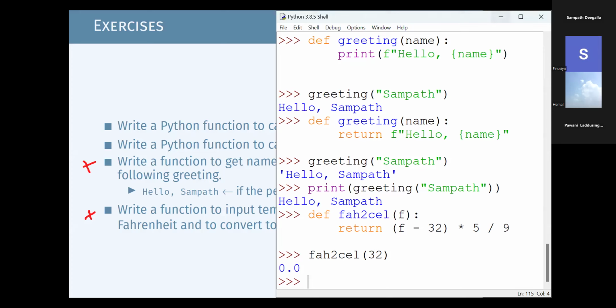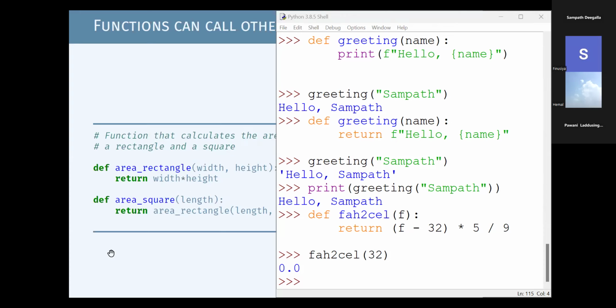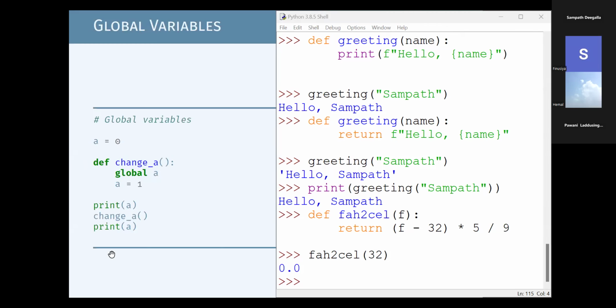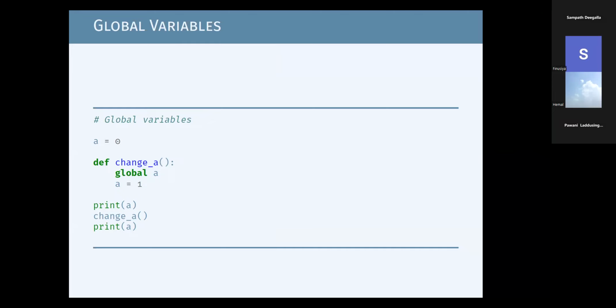Right, so let's move to the next part. The very important part again I want to discuss. The next thing that I would like to discuss is how to use modules.